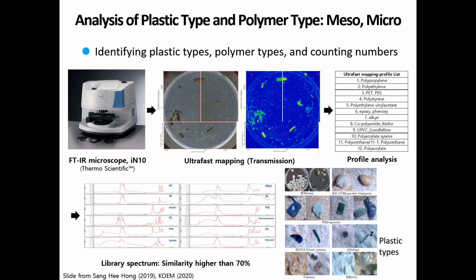Next, you can distinguish whether the plastic type is fragment, fiber, sphere, or film. If the size falls below 300 micrometers, it may be difficult to tell whether it is fiber or not. Then you use a device such as FTIR to determine if it is a polypropylene or polyethylene or polystyrene. You should determine one by one. It takes a very long time.